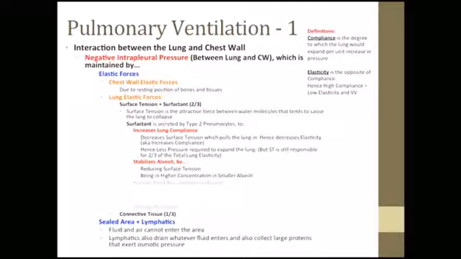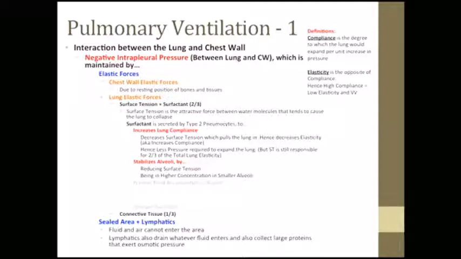And you must be aware that smaller alveoli tend to collapse more easily, and this can be calculated by Laplace's equation. So Laplace's equation basically says that the smaller the spherical object, the more force it requires to keep it patent, which is open. And how we overcome this is to reduce surface tension more in the smaller alveoli. And this is because with the same number of type 2 pneumocytes, they produce the same amount of surfactant, but in a smaller alveolus, there's less surface area. So the concentration of surfactant is higher in the smaller alveoli, which helps to reduce surface tension to a greater extent and therefore keep them patent. Did I lose anyone? Is that clear?